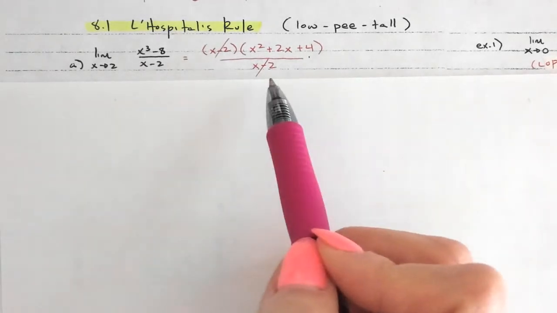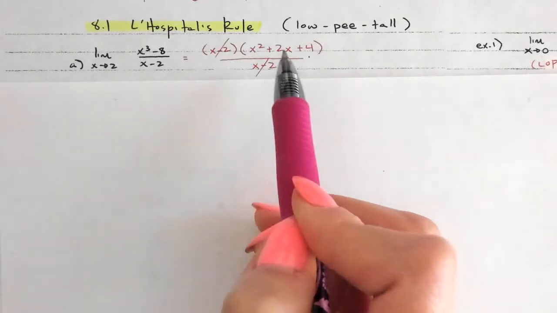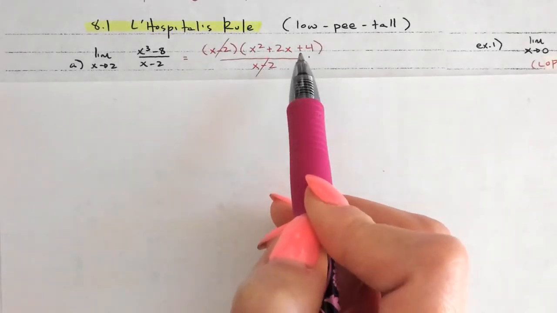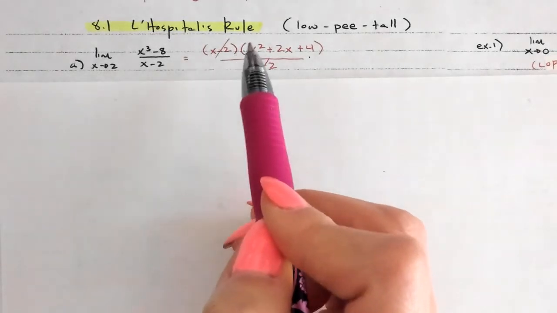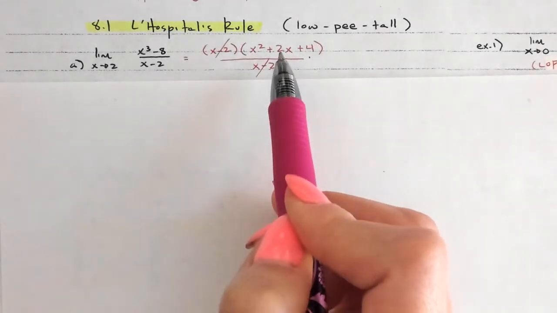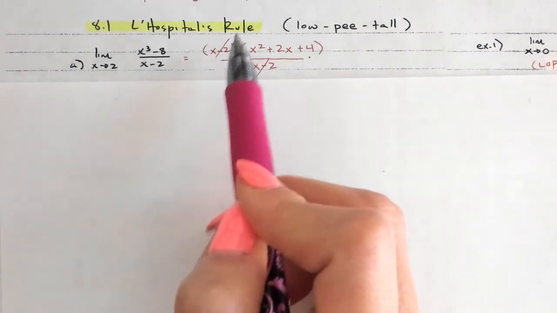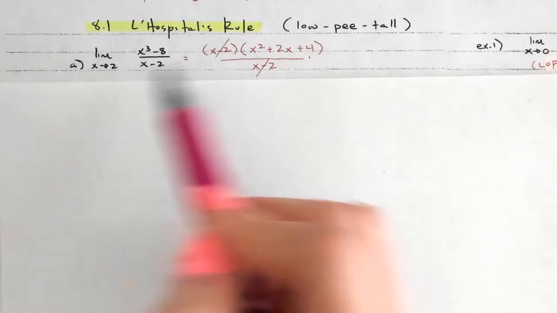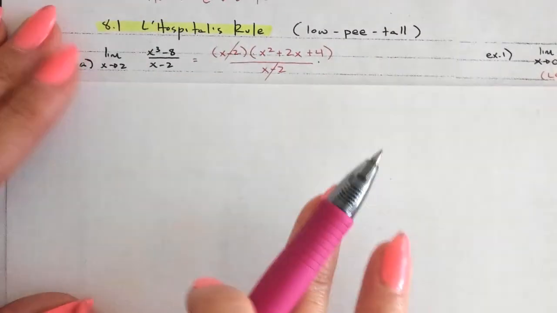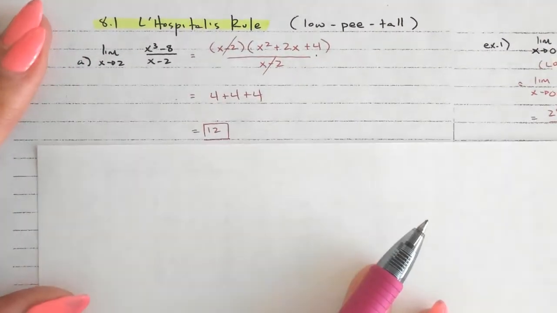So then you factor using SOAP: same, opposite, always positive for your signs. And then you have x and a 2. This is x squared, this is 2 squared, this is 2x in the middle. You used SOAP, cross, cross, and you cancel out one of the factors. You plug in the 2 and you have 4 plus 4 plus 4, which is 12.